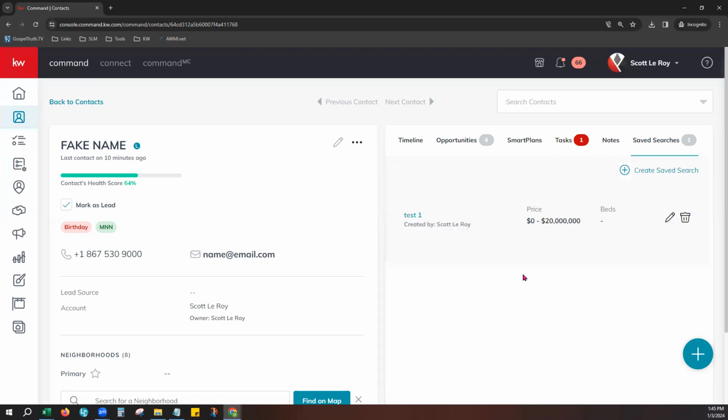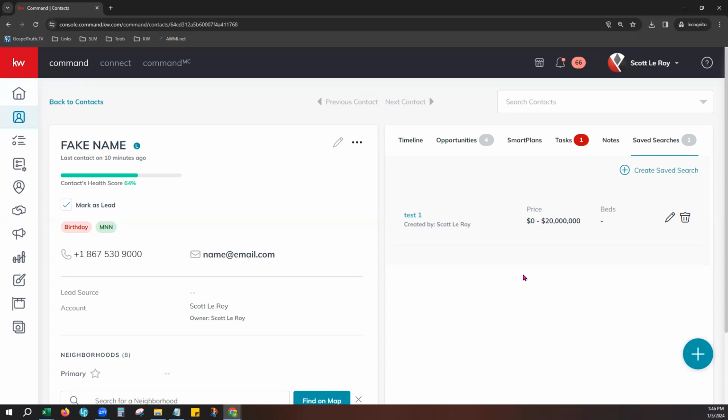Saved searches. This is one of my absolute favorite things ever. Back in the day, we used to have to go into the MLS portal with your other sign in, right? Your other username and password. You would go into your MLS and you'd have to create a search for your consumer and set them up to receive emails through your MLS portal. Well, now you can do it all through Command. You don't have to go into the separate portal of MLS, have your contacts added into it, and create the searches through there. You can do it right here within Command.